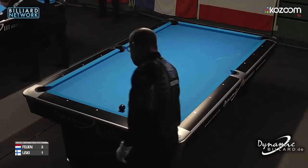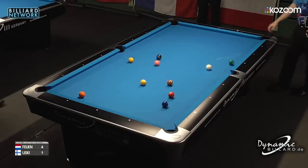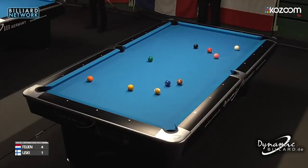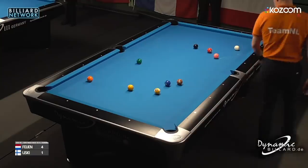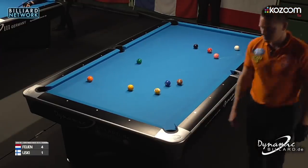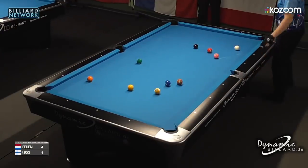What I can tell you is that the 9-ball discipline at the European Championship 10 days of pool is the last discipline, and some consider it the most important or most prestigious. And so these players will have taken part in 3 tournaments already. So all players will have had a lot of matches, but also a lot of battle scars, perhaps. A lot of run-outs made, but as opposed to that, also quite some pots and opportunities missed. So it's not easy to stay fresh during these 10 days.